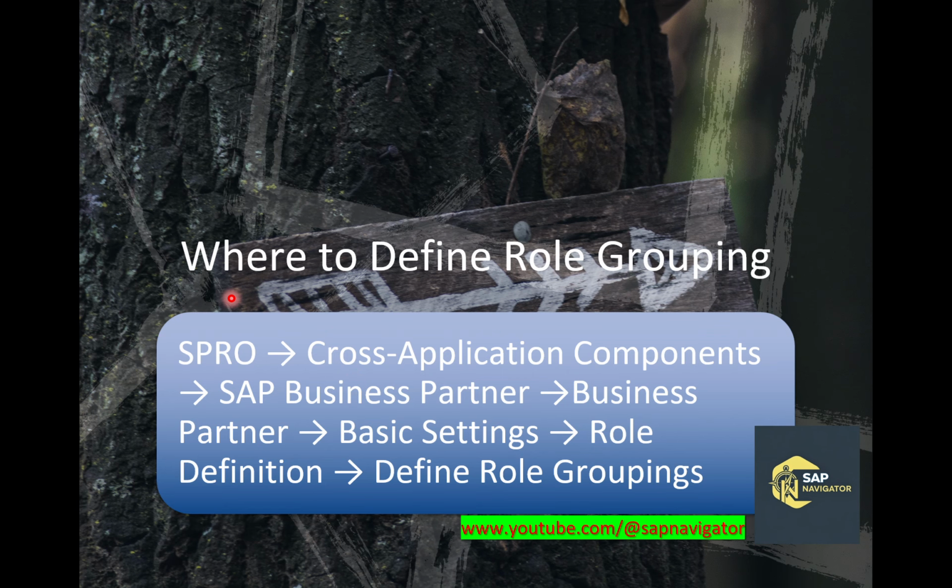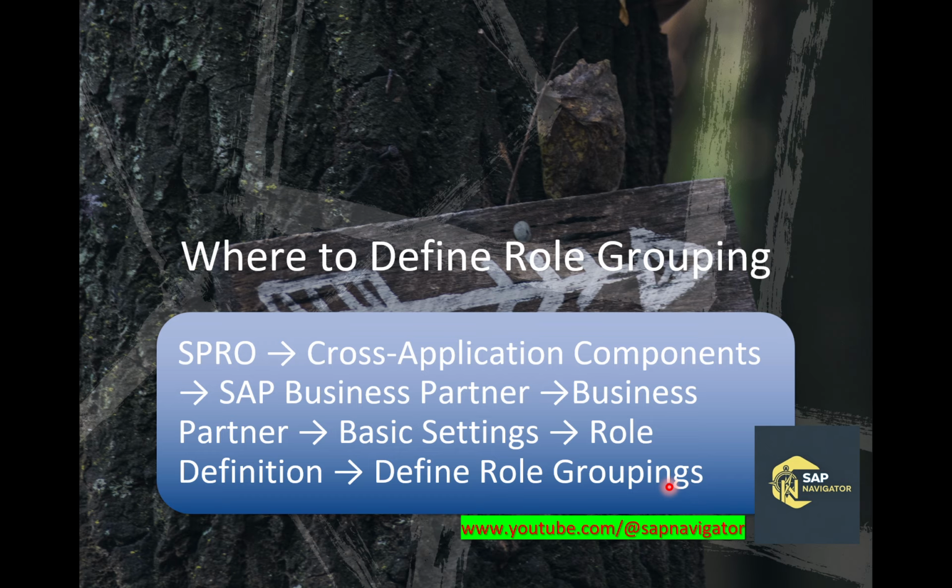This is the configuration part in SAP, where we define role grouping. In SPRO, go to Cross-Application Components, SAP Business Partner, and under the Business Partner node, go to Basic Settings. Under Role Definitions you will find a node called Define Role Groupings. This is a small concept, but it has a huge benefit for the business.